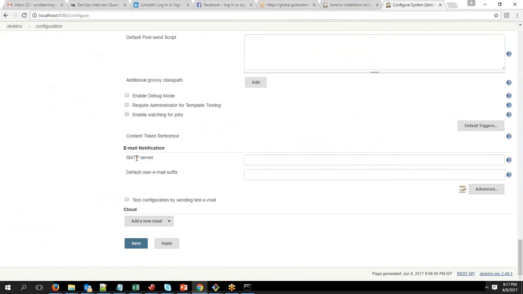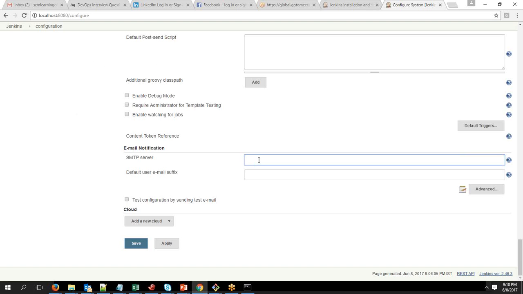So now you have to go to your IT administrator or the team who takes care of your IT infrastructure, and ask them what is the mail server which we are using to communicate within the organization. So you take the name of the server and you keep it here. Okay, so that is how later on, if you want to send any email to a person using Jenkins, it will use this mail server and it will send it.